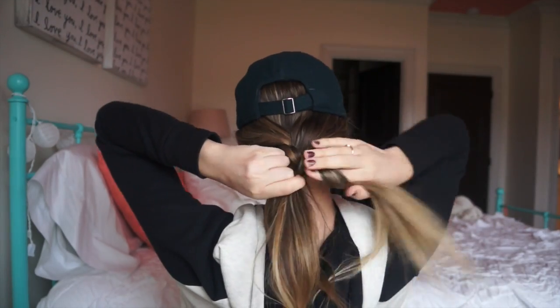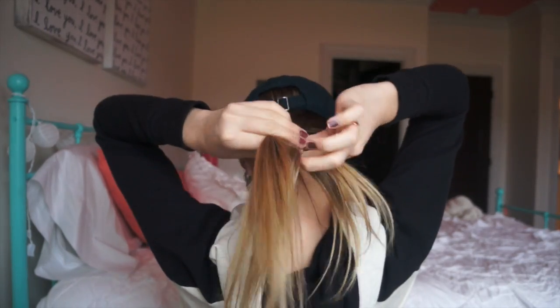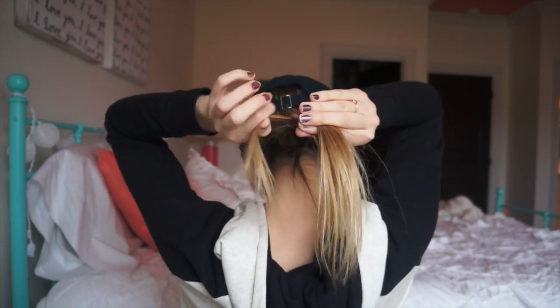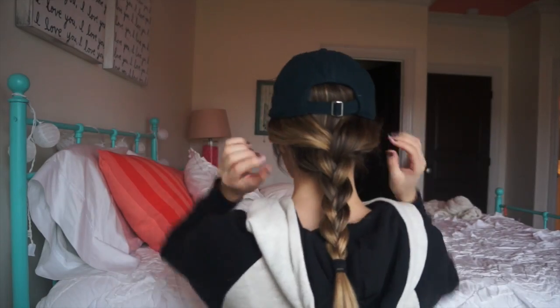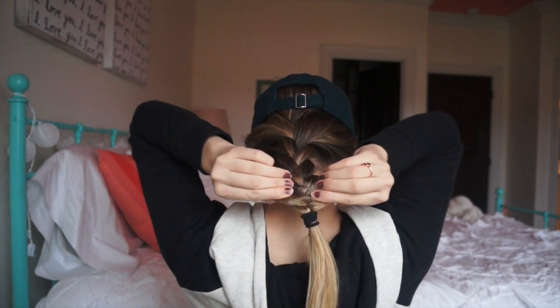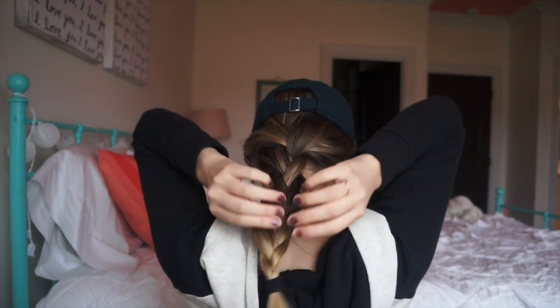The point is that when it's wet outside you don't really want to have your hair down, because that will make it really frizzy. After I'm done making the braid I tie it off, leaving a couple inches at the bottom. Then I start making the braid a little bit thicker by pulling it out, and I bring my ponytail a little bit lower.